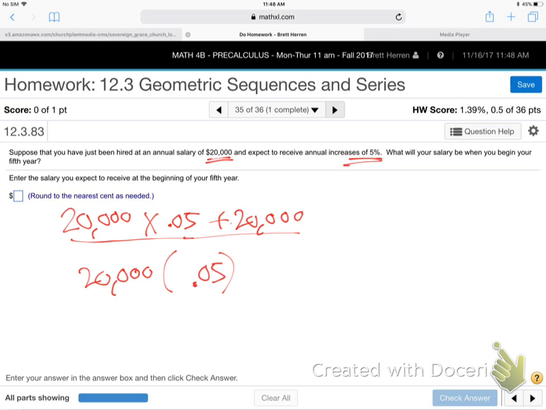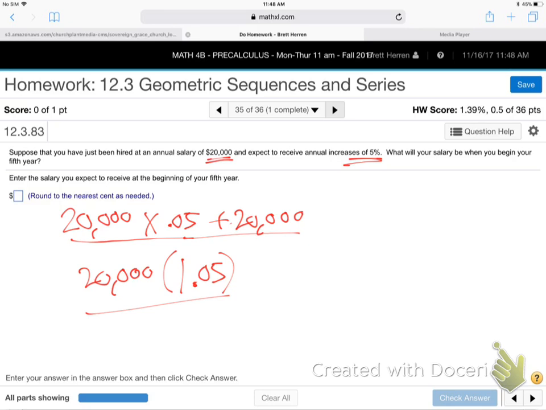Not just 0.05, because that'll just give you the tax. Throw 1 in front of that. Because what's 1 times 20,000? The original 20,000. That'll add back the 20,000 all at once. So just multiply by 1.05. That'll give you the increase, everything, in one step. It's quicker. So whenever you want to calculate something, just multiply by 1 point the whatever, and it gives you the increase, because the 1 gives you the original, right? 1 times 20,000 is the original 20,000.